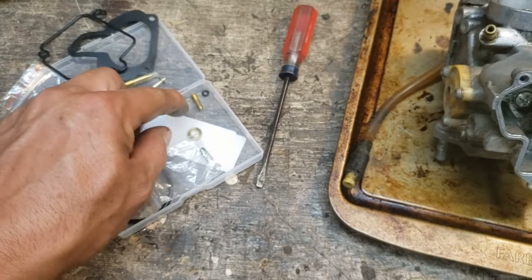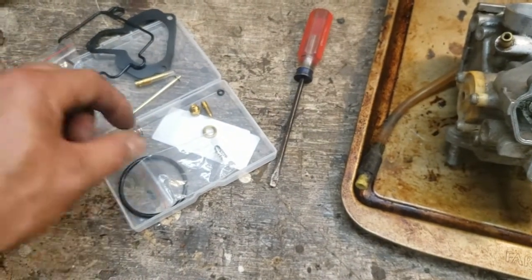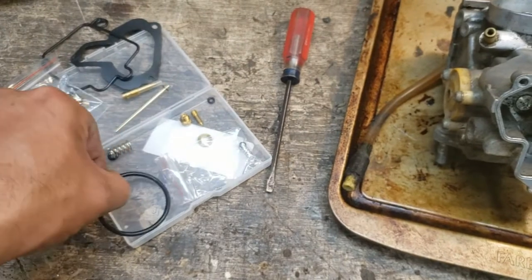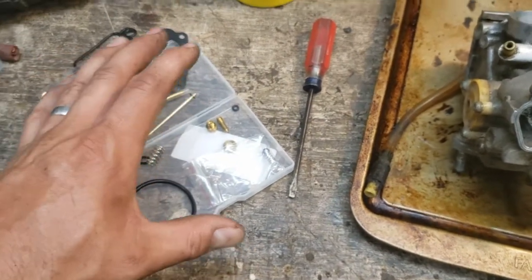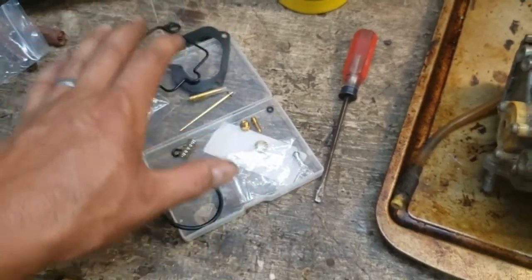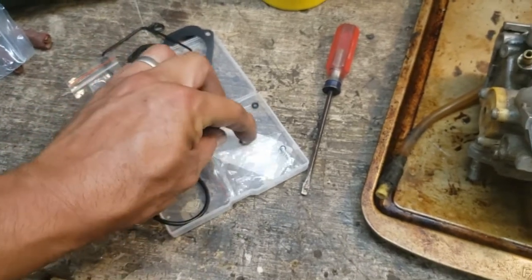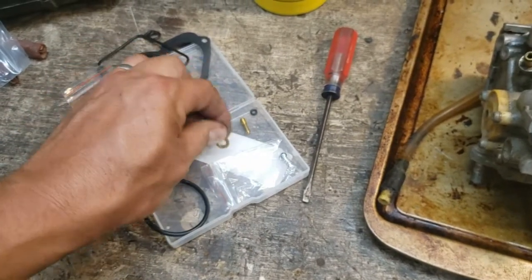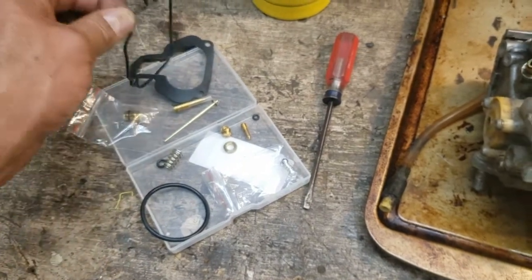Some of these washers and these spacers, I'm just not sure where they go. And I'll be honest, I've run into this a lot when I'm rebuilding these carburetors. And I think what it is that the manufacturer of this kit puts this kit together for several different sizes of carburetors for different applications. So it's entirely possible that I may not need that guy. He may go somewhere else in a different carburetor for a different machine.